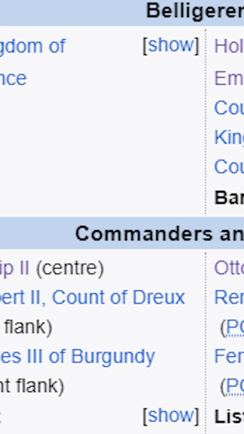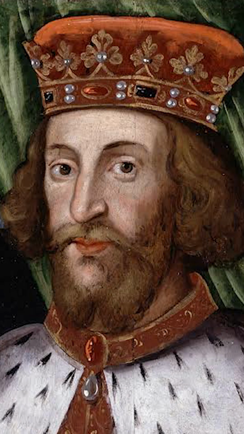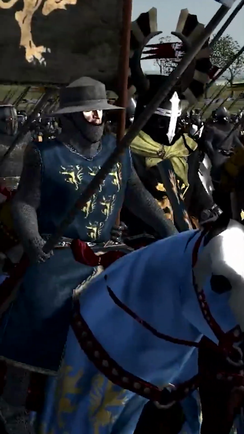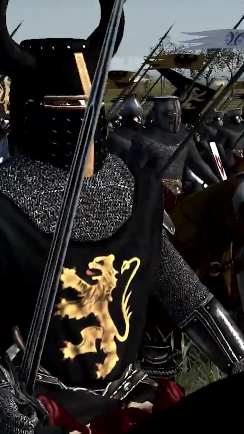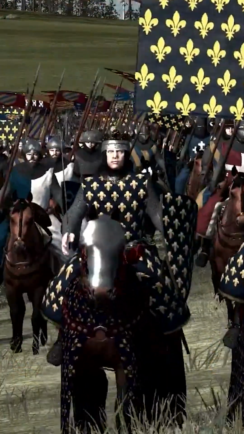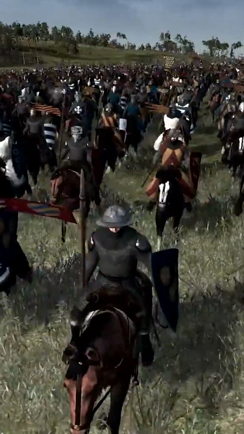So let me set the stage for this. Because the Battle of Bouvines is the culmination of a lesser war between Philip Augustus of France and basically half of Western Europe, including King John of England, and this is the same King John that was famously an enemy of Robin Hood. There's also Otto IV of the Holy Roman Empire, as well as the Dukes of Brabant, Holland, Flanders, Lorraine, and Limburg. Now, King Philip II of France wasn't alone. He also had the Count of Dreux and the Duke of Burgundy on his side, but still.